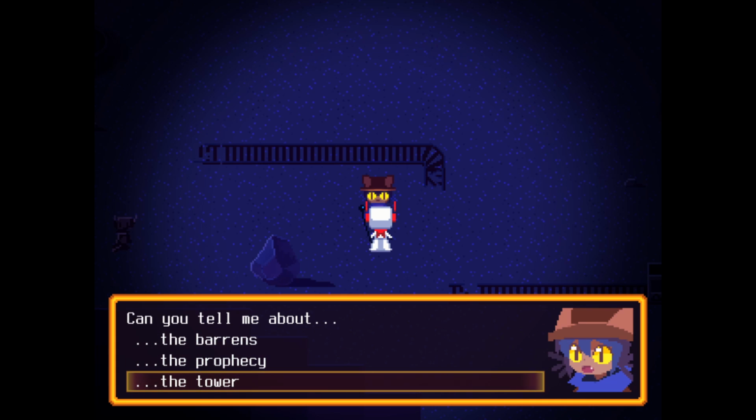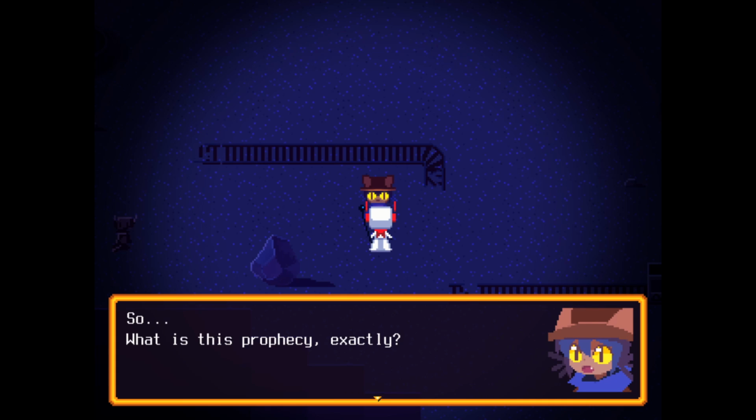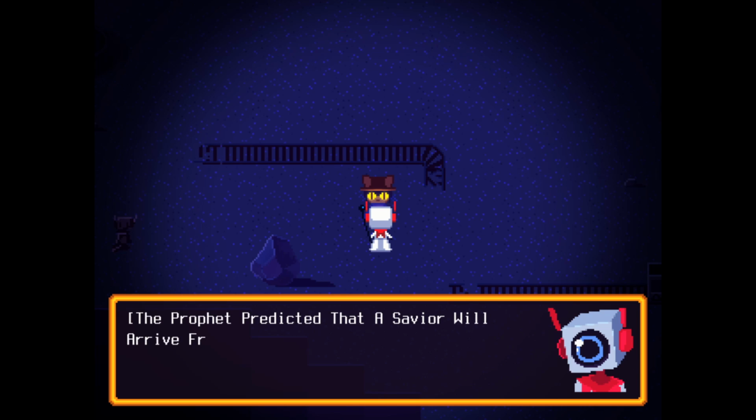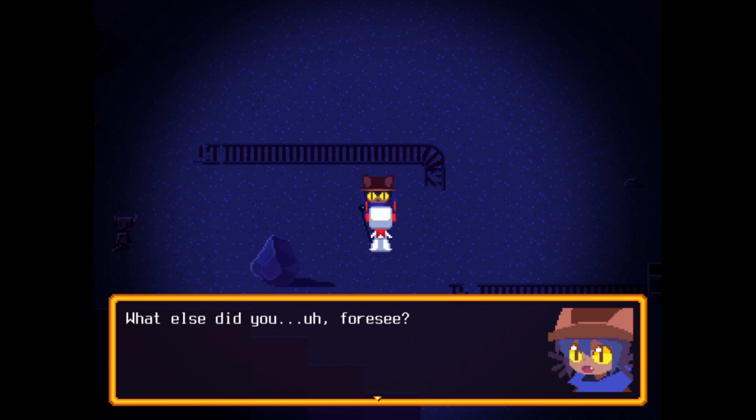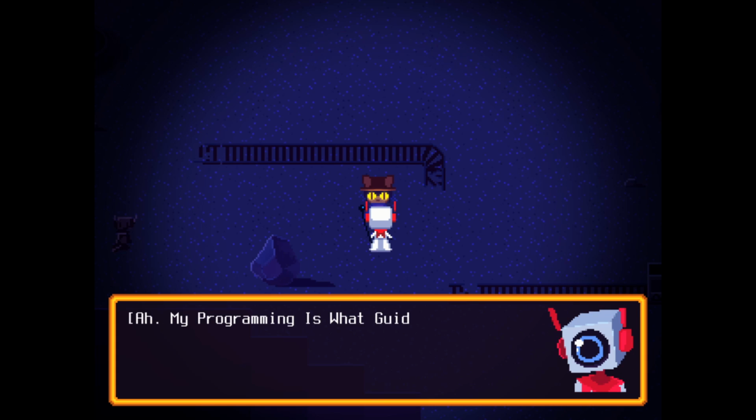Like I said, basically the entire game, there's not a whole lot of... I'm not really going to be getting any Smokin' Sexy Style combos in this, so I might as well get all the lore that I possibly can. Why is the strange house part of the prophecy? Yeah, it was just built to, you know, tell people about the prophecy.